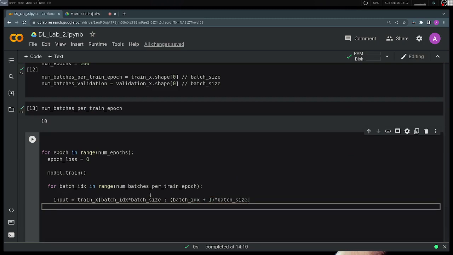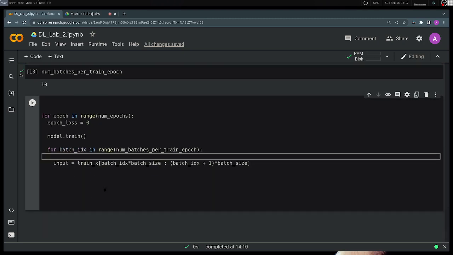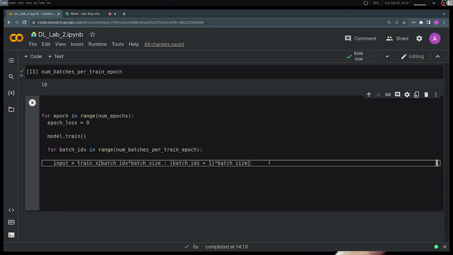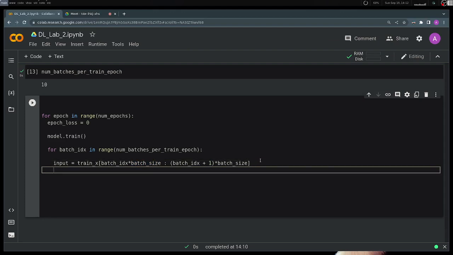So what is happening here? You are taking a single batch of images, and which images you choose will depend upon the batch index. This is pretty self-explanatory. If anybody has a doubt, just ask. You're just choosing the batch corresponding to that batch index. And how do you do that? You go from batch index times batch size to batch index plus 1 times batch size. This is just simple indexing. So you have your input, and how do you get your output? You take your input and pass it through the model.